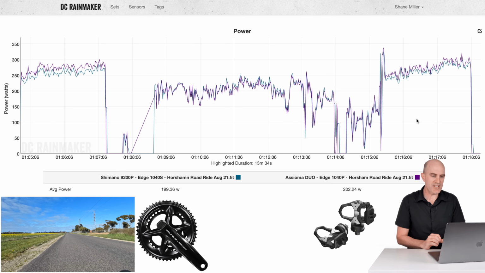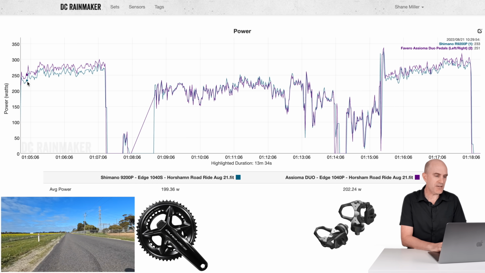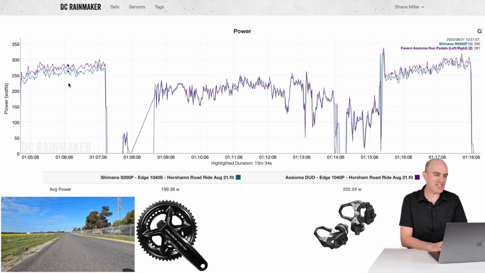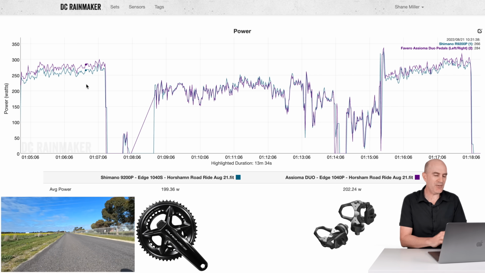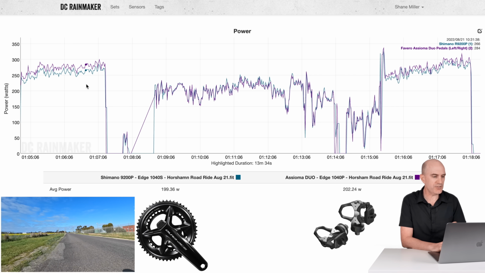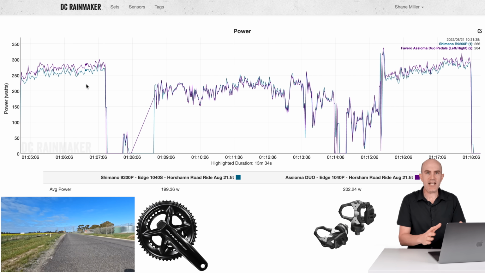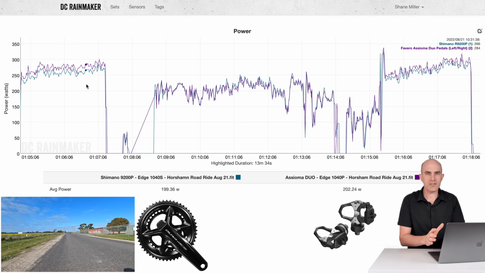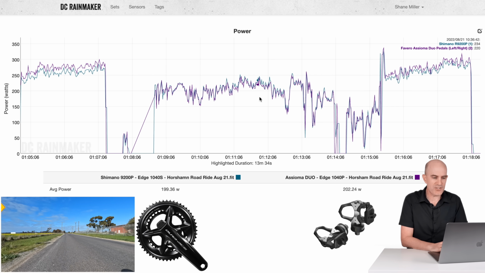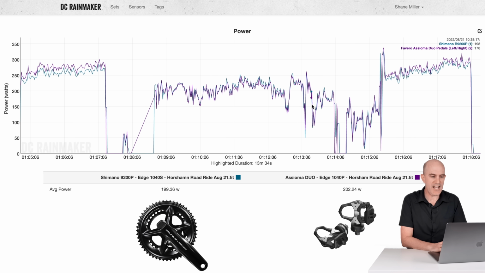Here are those two sections here. Southbound to the power station, again, if you're from Horsham, you know where that is. And a big discrepancy between the two power meters there in the 53-11 on the back. 266, 284, not even close to 1.5%. At the end of that road, I stopped, zero offset, just the Shimano meter, and did a little ring ride back to the start of that 2 kilometer road. Things were looking pretty happy there.